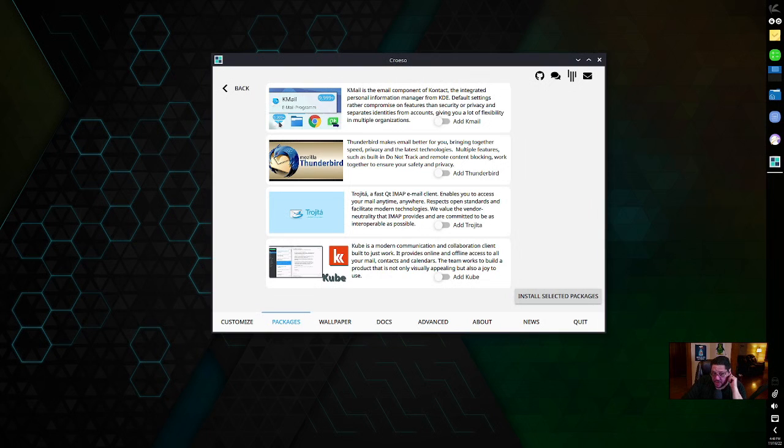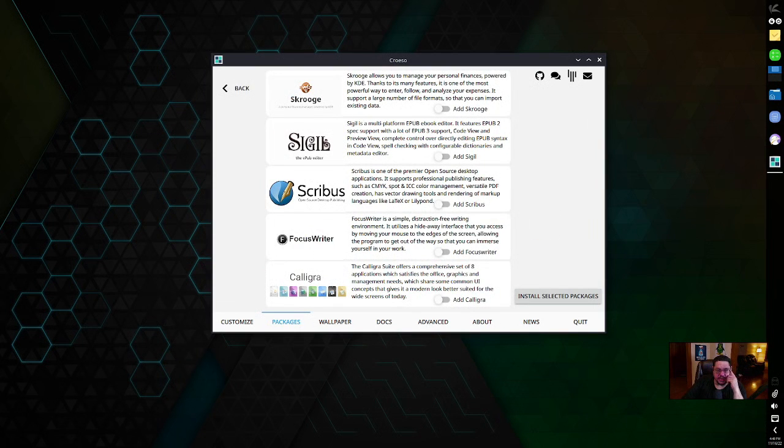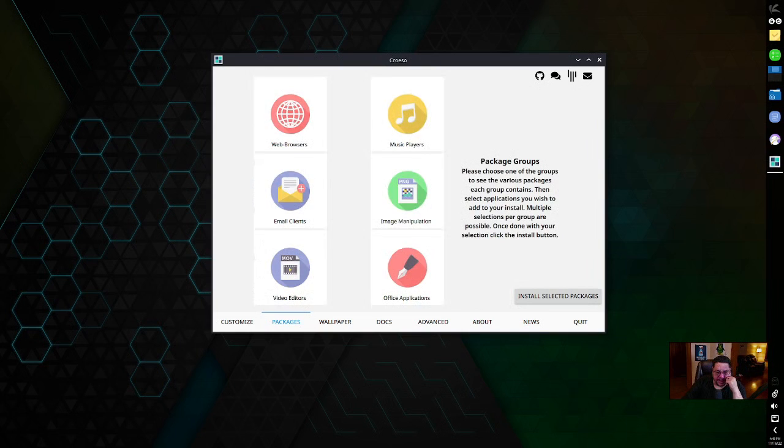Then you've got Trojita and then Geary. And then Office applications, obviously you've got Scrooge, Sigil, Scribus, FocusWriter, Calligra, and I think you can do LibreOffice as well through the package manager.